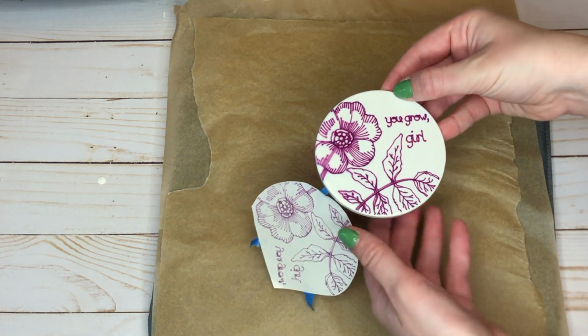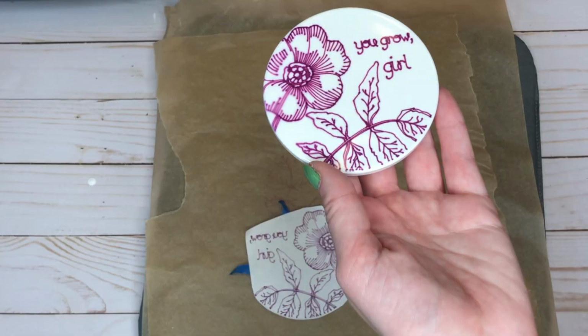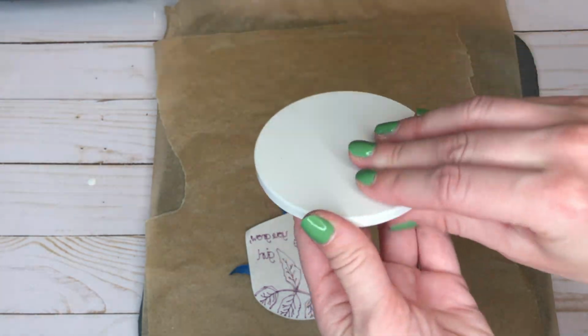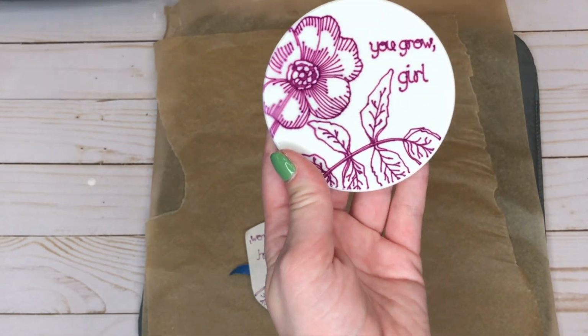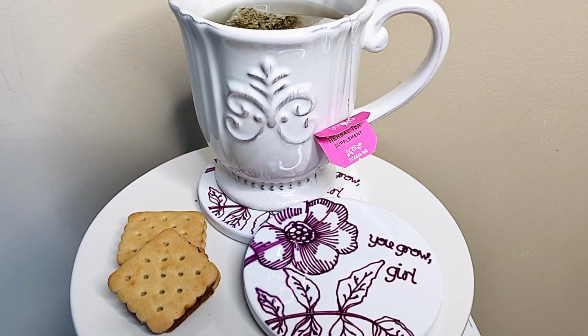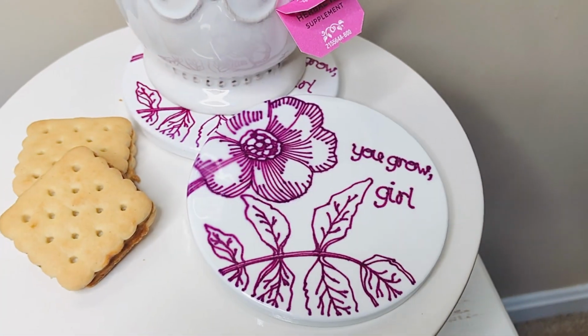And I was so impressed and amazed by the magic of these infusible ink pens. This came on and it didn't have any texture like vinyl or an iron-on. It was completely smooth. I ended up loving these coasters so much that I went over to Cricut.com and bought a bunch more of coasters and infusible ink with my own money because I loved how these turned out.